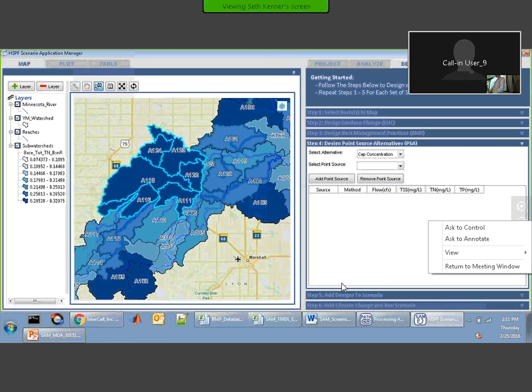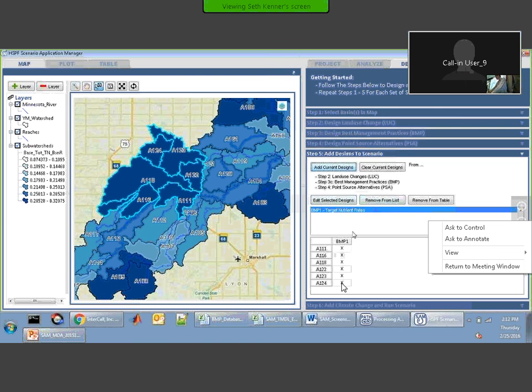For example, if we had a watershed where we weren't modeling an upstream watershed and just had a boundary condition, we could add something here representing that we know upstream is meeting the standard that we want. We can set that here, run that scenario, and then start improving our watershed, so we're not trying to fix the problem that was created upstream.